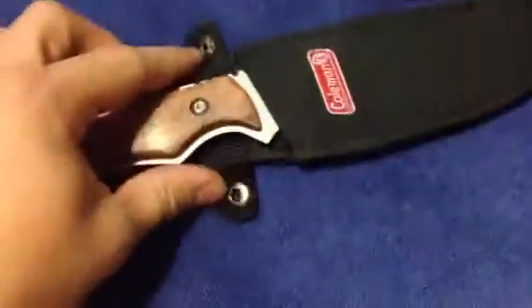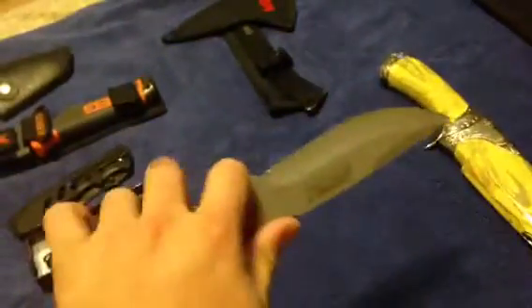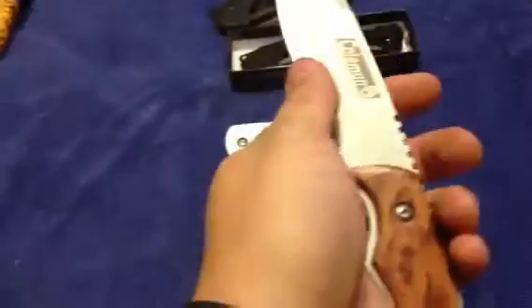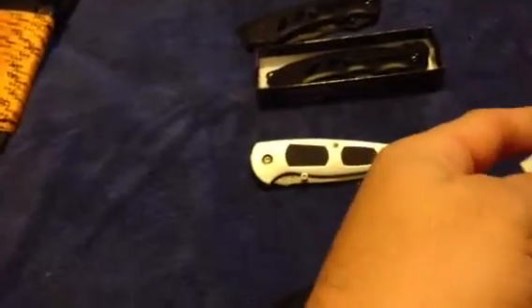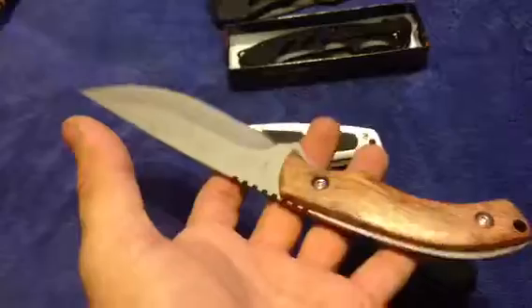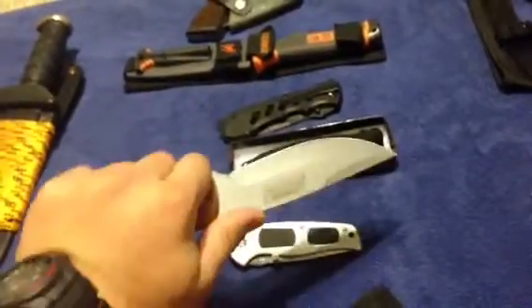Coleman - great camping knife. Very fun. It comes with a sheath, very comfortable to grab, looks nice. Comes very sharp and hasn't lost the edge yet. Only been able to use it once, and it was to strike a fire. It's a really good knife. I think this is a 440 steel - or maybe 1095, I'm really not sure. But although it's made in China, I like Coleman. It's a pretty cool little knife and it has the right feel to it. It looks right. It's just a bit small, but it's pretty nice.